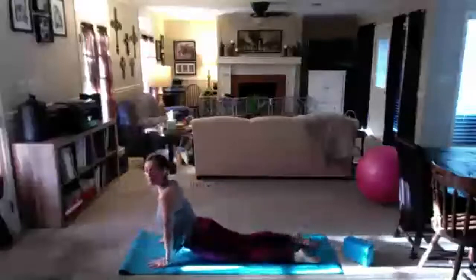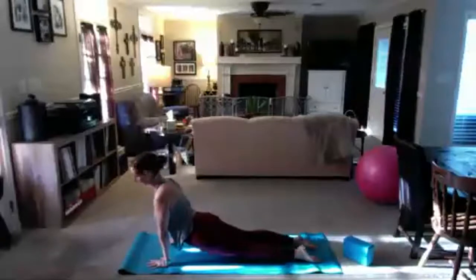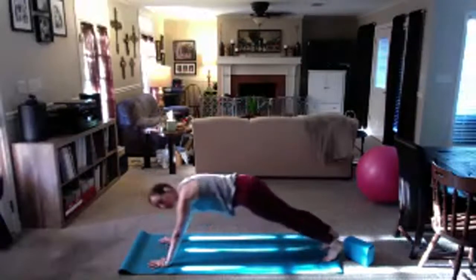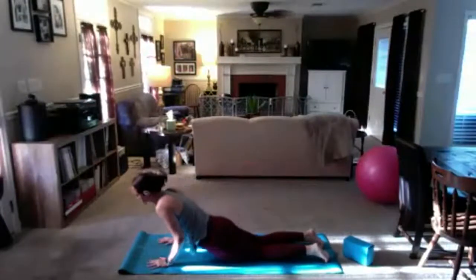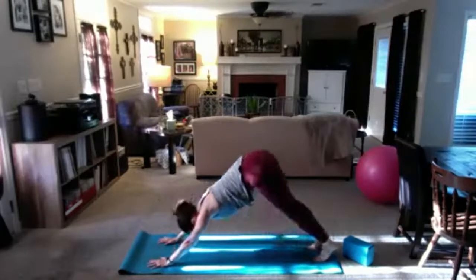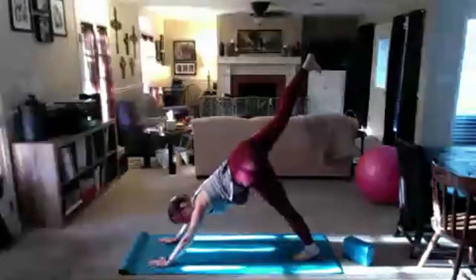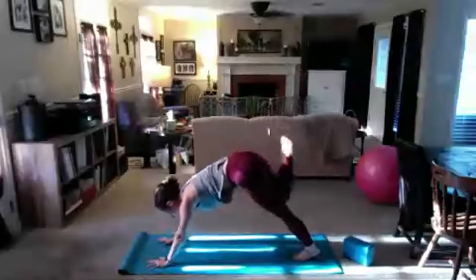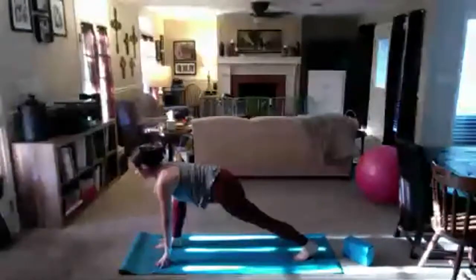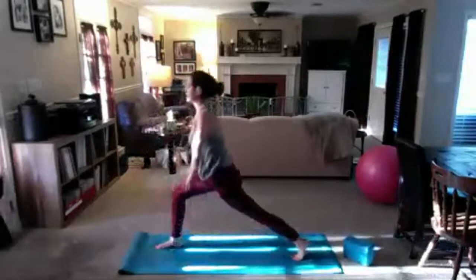Inhale, cobra, or maybe we take an up dog, up of the feet, straightening through the arms. If we're in up dog, to get to down dog, we exhale, flipping on the toes and pressing back. If we were in cobra, we lower like we did before, and then press up through all fours and back to down dog. From down dog, we're inhaling right leg out behind us. Exhaling as we sweep this foot to the top of the mat. Knees stacking over ankle, climbing onto fingertips, extending the gaze forward, extending through the crown of the head, inhaling, rising to high lunge.